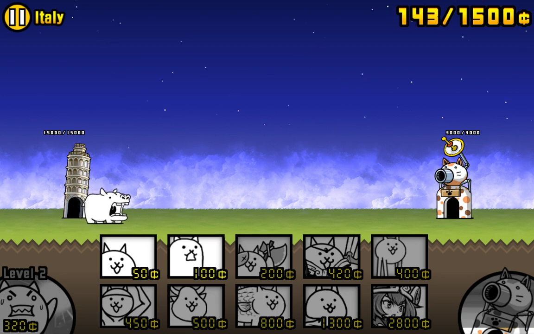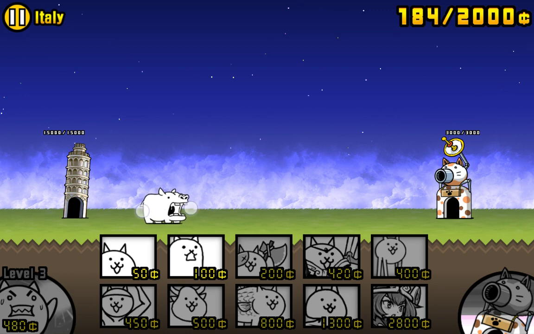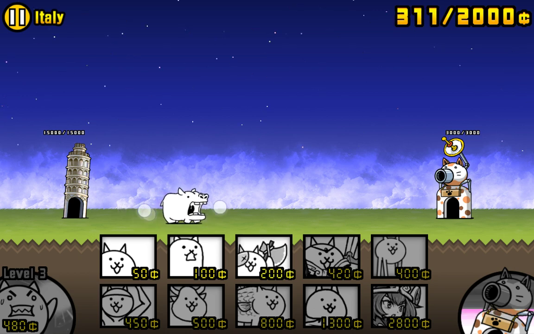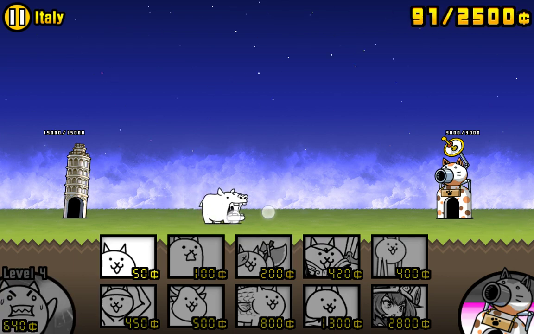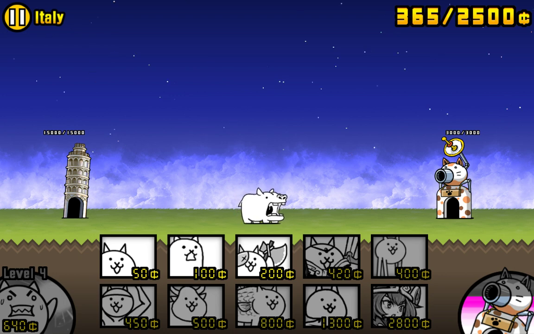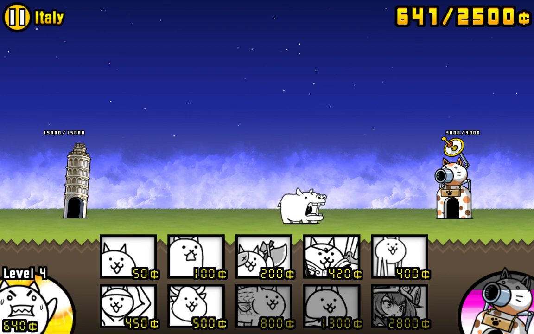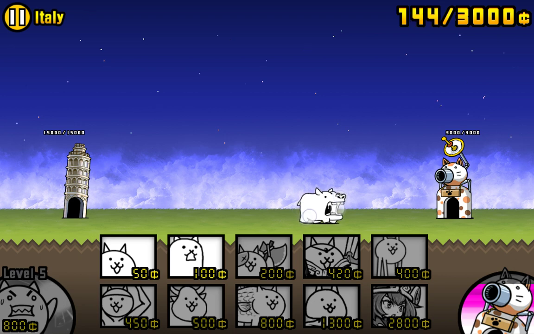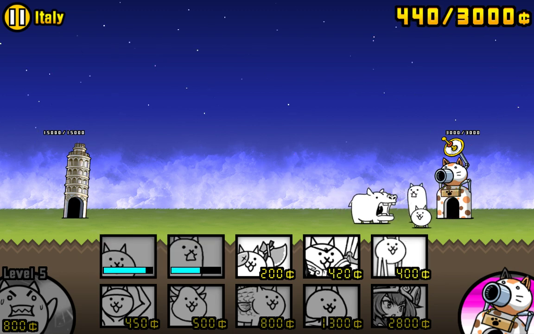Alright. Just like try and get money. If you could attack with your fingers in this game, I'd be overpowered. I would just like... Okay, we're just gonna try and deal with this guy.